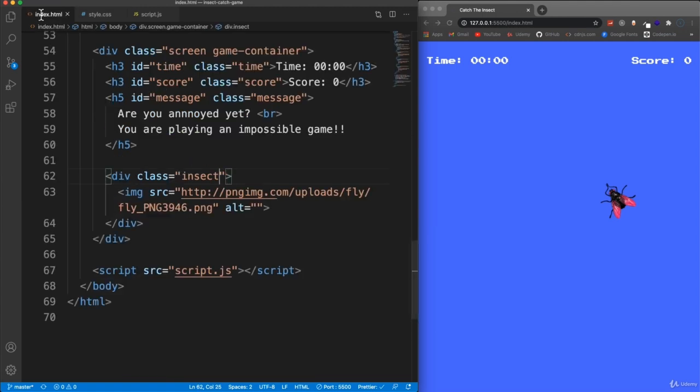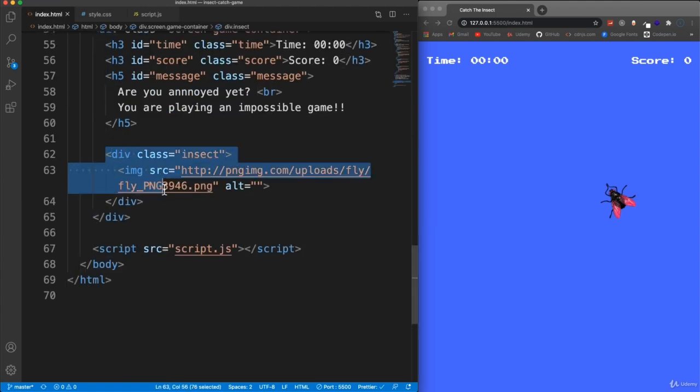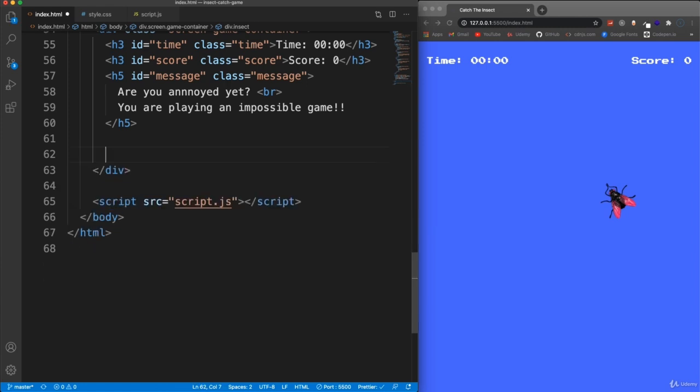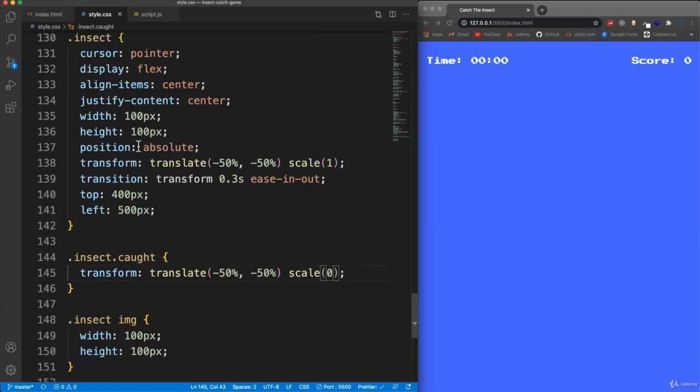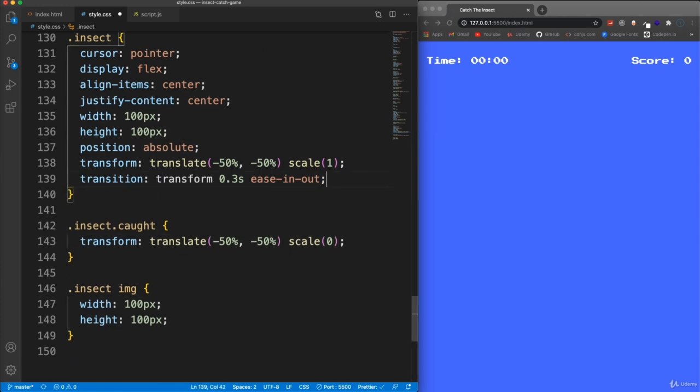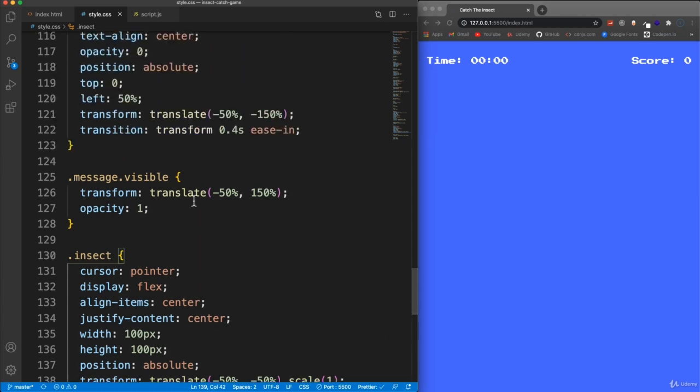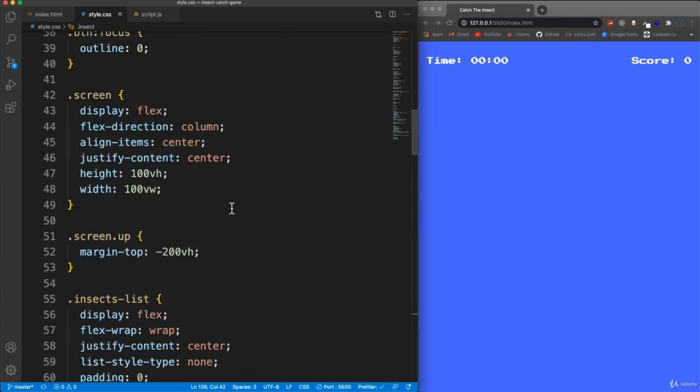Yeah, so we'll just go ahead and get rid of this div of insect now that we know that we can place that in the DOM, and we can place it in a random spot. So I'm also going to get rid of top and left because those are going to be random. Okay, so our styling should be all set.